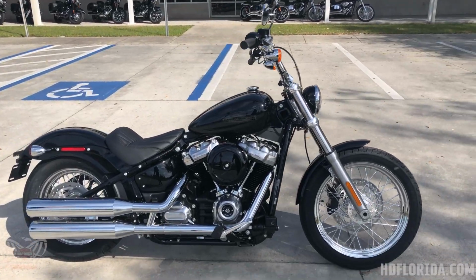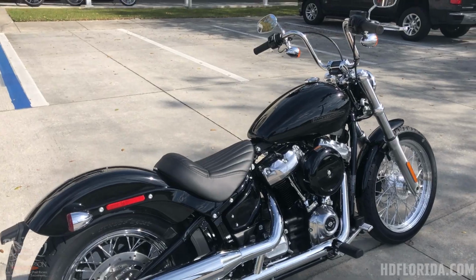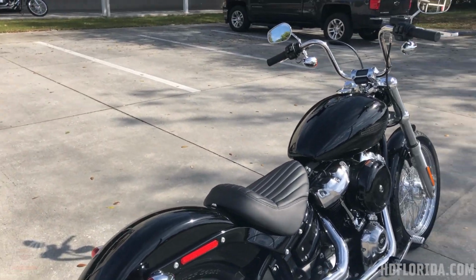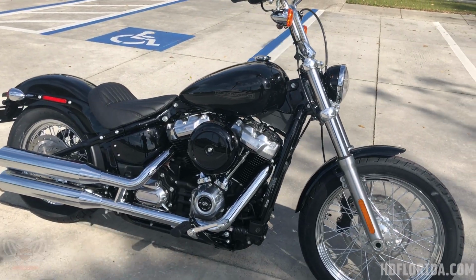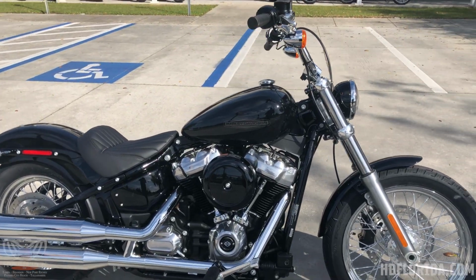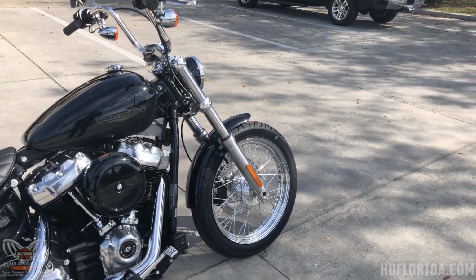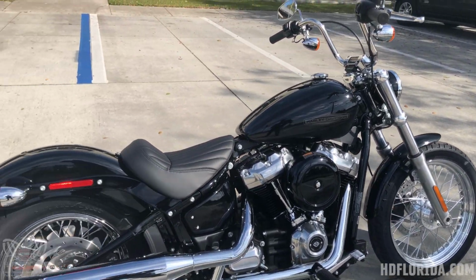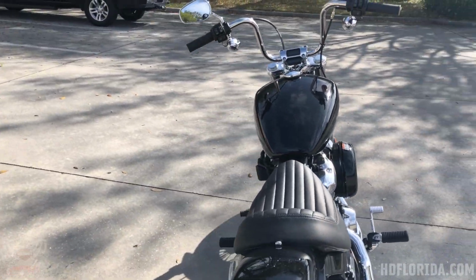You'll see it looks a lot like the Street Bob does. Very similar styling, similar seat, similar fender. It's the same tank. Very minimal styling. It doesn't shout about anything. It's very understated. The laced wheels, lots of bare metal finishes and black paint all over it.